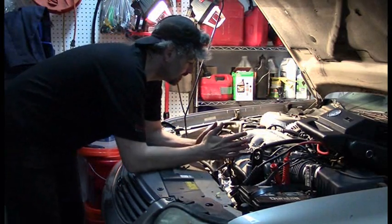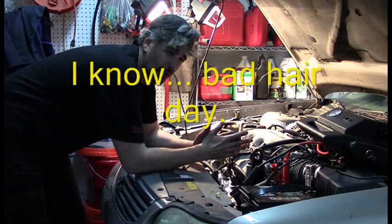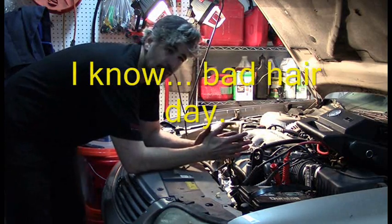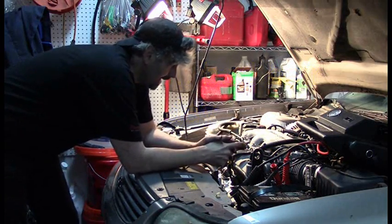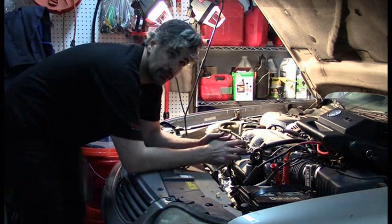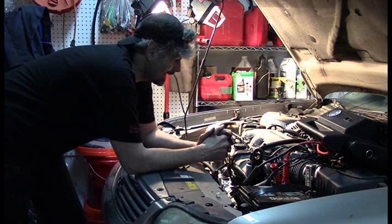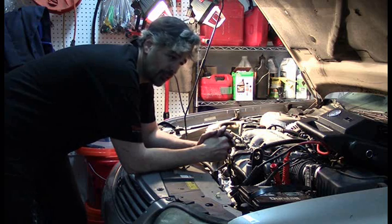Hello again. It's been a while, but I've got a good one for you today. I actually got a couple of good ones. Another car just pulled in too that maybe I'll do a video on. But this is a 1999 Chevy Malibu with the 3100 V6, and it has an internal engine noise. And I am not gonna lie, I suck at diagnosing engine noises.